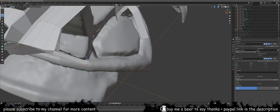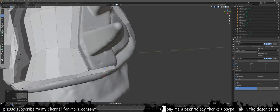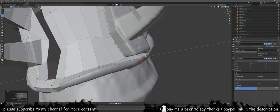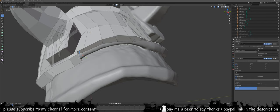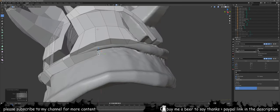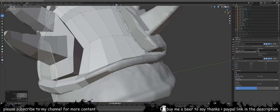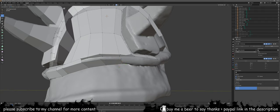So same thing, you can see here that the spike is sort of bulging out, which is fine. I just need to make sure that my geometry is working for me. Now in this instance over here, for example, you can see that we've got this sort of shape underneath, and we're going to deal with that later. There's no point in dealing with that right now. But in the meantime, this doesn't stop us from laying the foundation. So just extruding this shape here is going to work just fine.